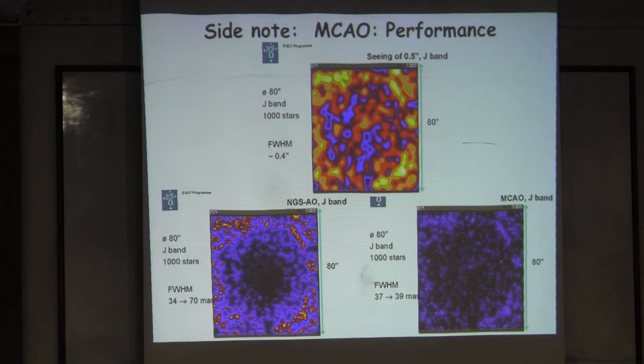And this is illustrated, I think this is maybe the best part to show that. This is a seeing limited image at J-band. These were all measurements provided by these, seeing half an arc second at 1.2 micrometers wavelength. This is the image of about 1,000 stars. Full width half max of the stars is 0.4 arc seconds, so it looks pretty bad. Now we use a single and the simplest adaptive optics system you can think of. Same wavelength, and this is what you get.